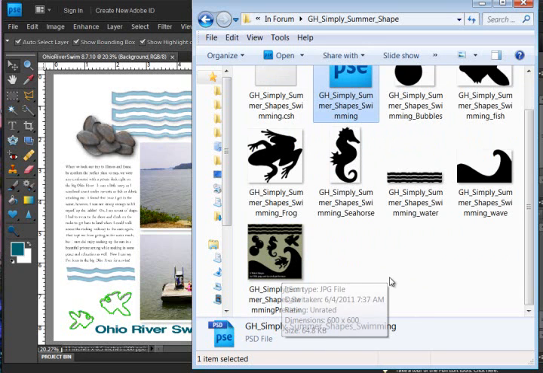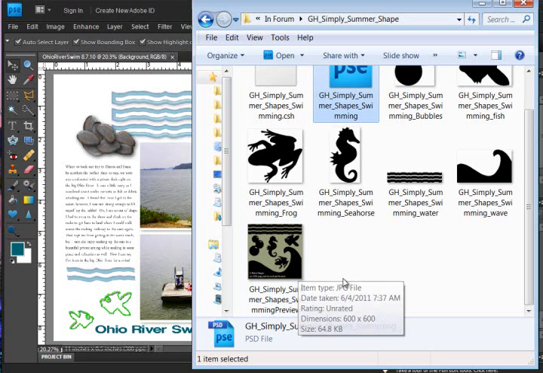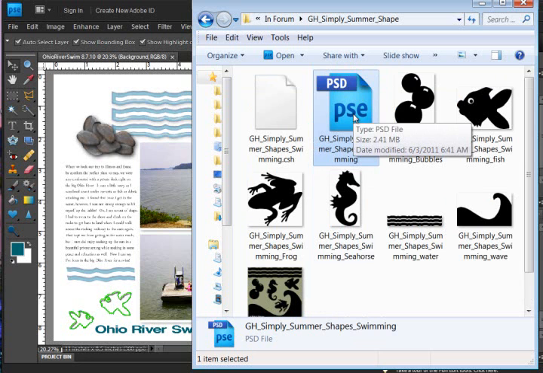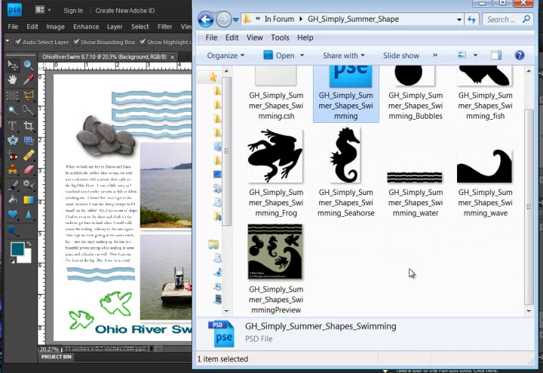Because the JPEG then is there because you can use your tagging programs that will permanently tag into a JPEG, and you could tag it water or summer or whatever, so that when you're doing searches for things for your layouts, it will show up, and then you can go to that folder and find this PSD file or the shape file if that's what you're using. PNG files do not retain tags permanently in them. So that's why this great JPEG image is important.